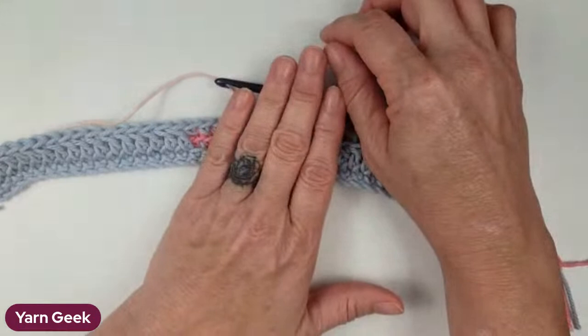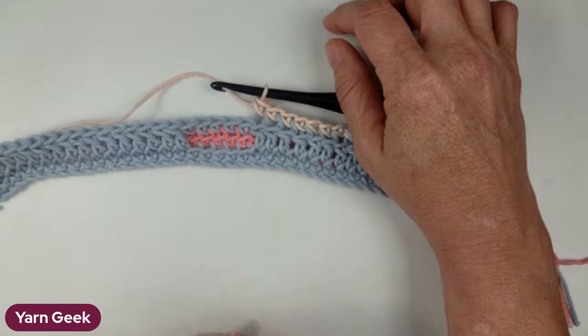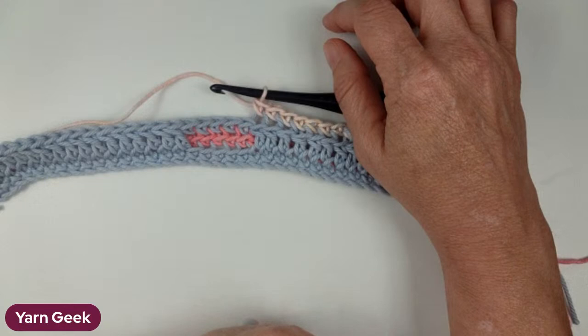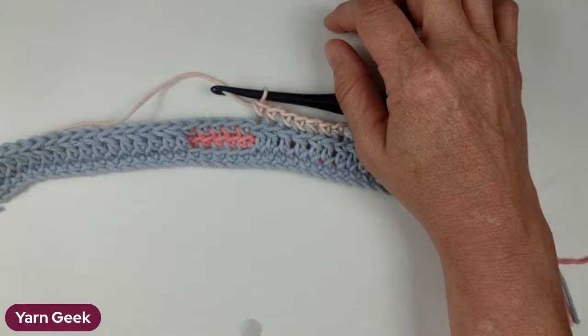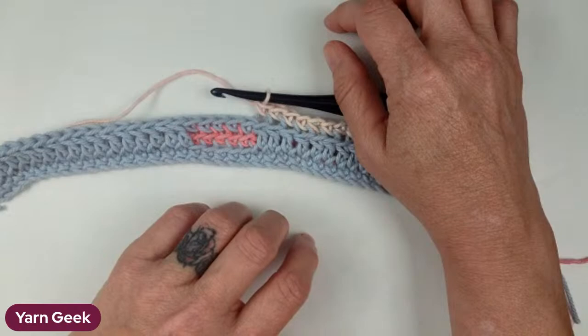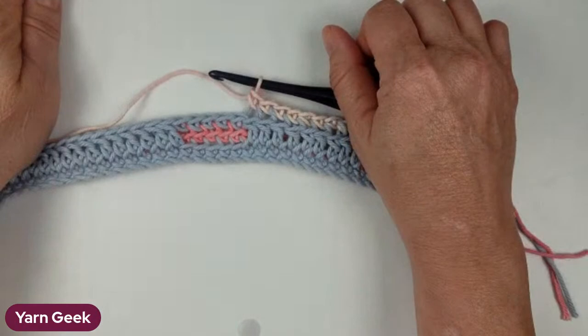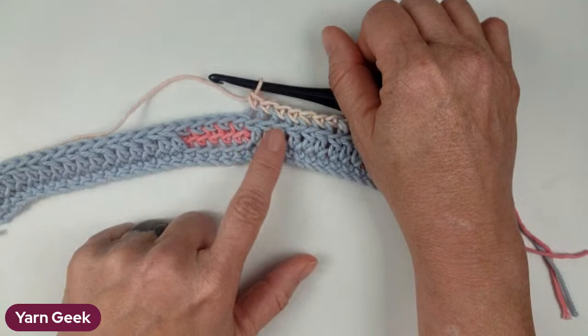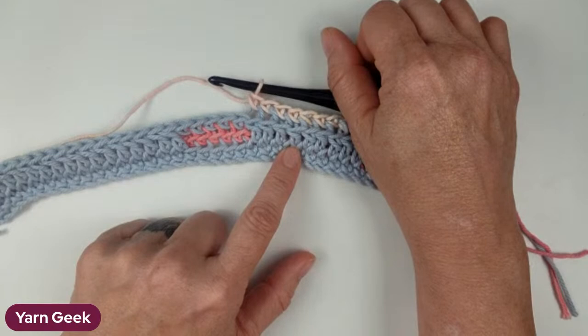Let's see. Are the double crochets in the front? Yes. Okay. You should pick up both the third loop too. There is not a third loop. Now, I want to make sure you guys know I'm using the American terms, and that might be confusing in case anybody's used to British terms. So I'm using single crochet American, double crochet American. And that might be a little confusing for anybody who's using British. And I don't know exactly what those stitches are when you're doing the British.